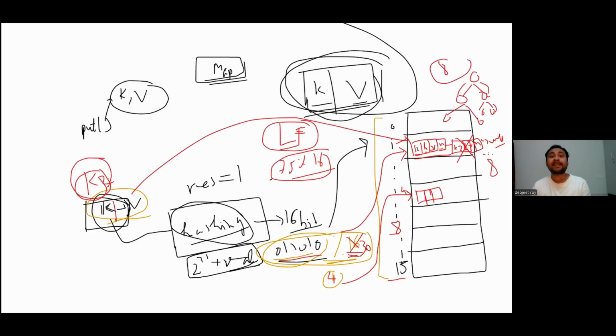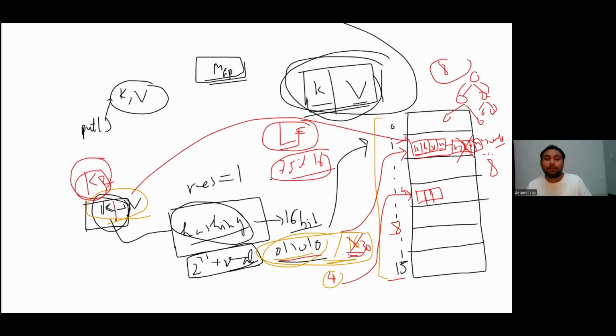But there can be a worst case scenario. When can the worst case scenario happen? When you are getting an element which is present at the end of the linked list. Because elements keep on getting added in the form of a linked list, right? Let's suppose you want to fetch the key which is at the last node of the linked list. Then tell me, you have to iterate till the last, right? So in that scenario, time complexity becomes O of n.